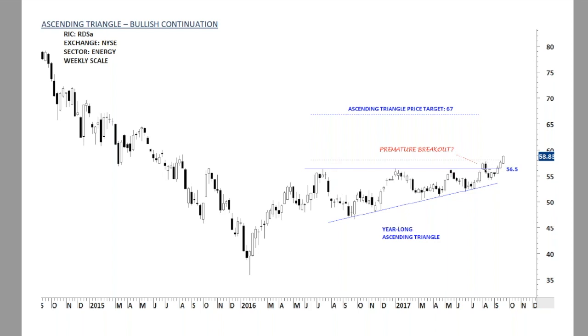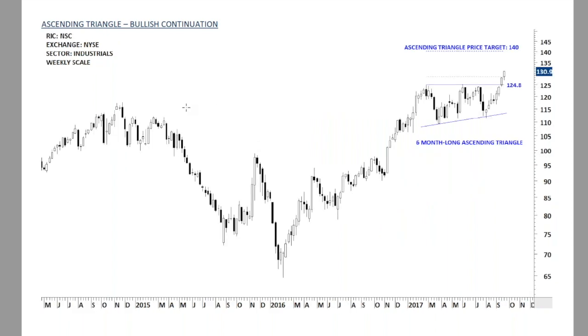Here we had this premature breakout for a week, and then the next couple of weeks the stock fell below the boundary line, and now we are seeing a secondary completion, price breaching the 3% Edwards and McGee guideline level that we have placed for confirmation of the breakout. So this stock is basically going into the alert section. It's a stock in ADR listed on the New York Stock Exchange, an energy company with a price target of 67.